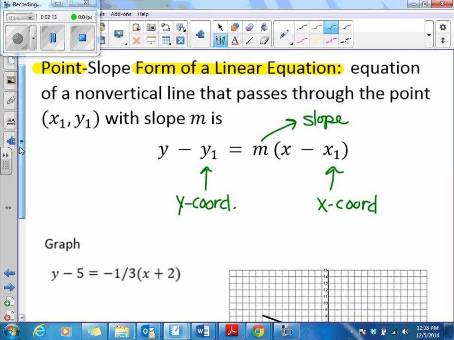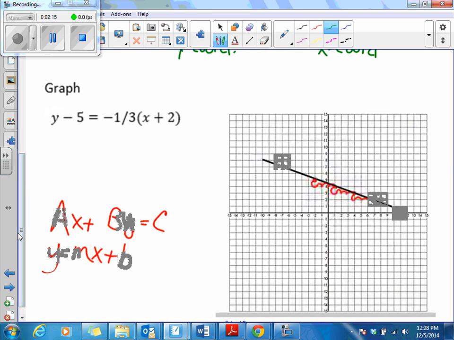Okay. The second thing that we're going to do is actually graph this. You can see that I already have it graphed. I'm just going to walk you through it. But it used to be that when we had an equation, in order to graph it, we had to put it in standard form or slope-intercept form. We needed to use the intercepts or find the slope and the y-intercept. However, now, since I know that this is slope, I can use that to my advantage.